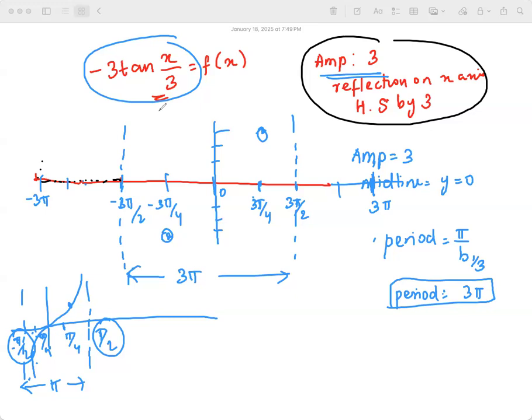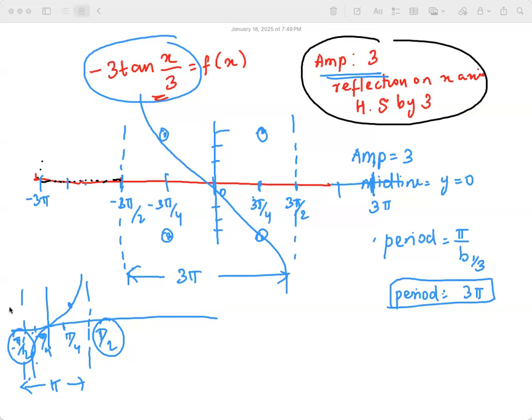Now the graph goes like this. There is a reflection as well. Oh my gosh. So what happens? This comes here, this goes up, then the graph goes like this. Am I making sense, guys? So the only thing is you'll have to take into account everything. Unless you write down everything, you're going to miss one or two. The graph is right though. Make sense? You have to take into account the period when performing the transformation. It is quite important.